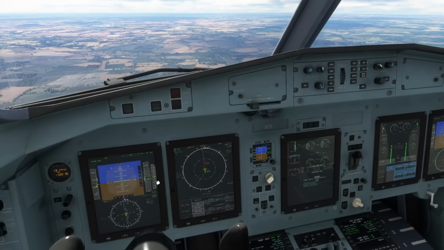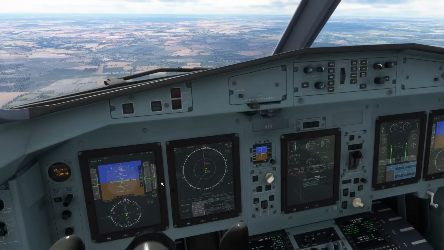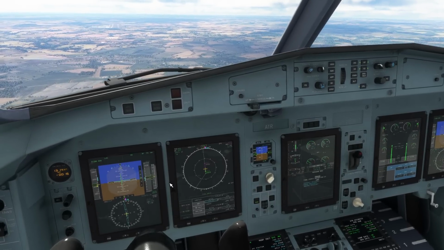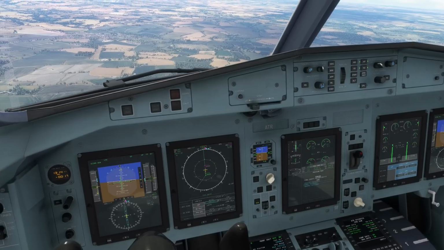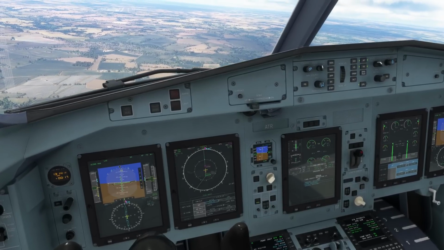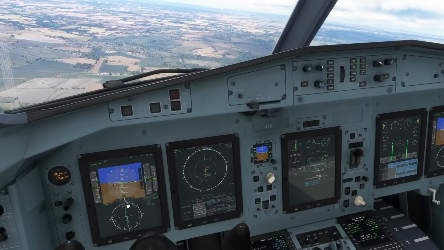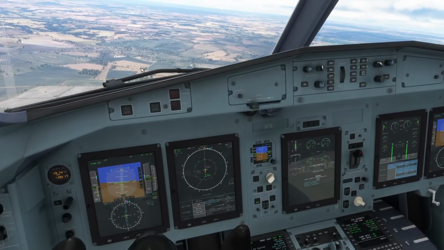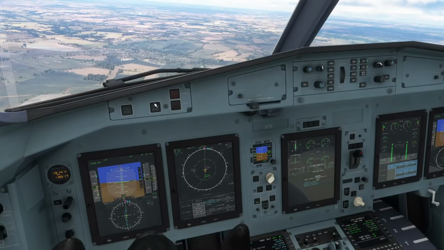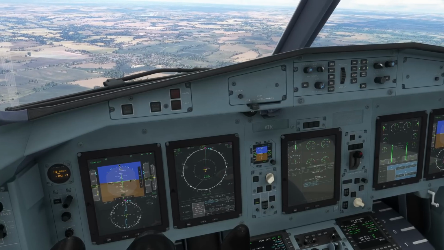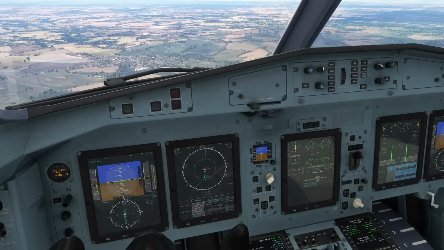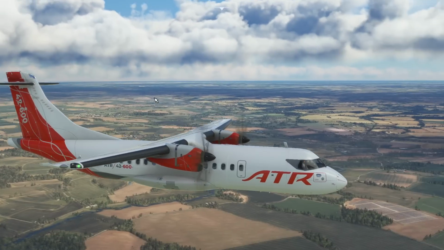So we should see it start to descend. And then obviously we need to manage speed on the way down. And it's descending. So it's hit the glide slope, it's captured it. It's also captured the localizer. So let's get the speed off now. So we'll put the spoilers out to get some of the speed off. So let's have a look at the spoilers and see what they look like.